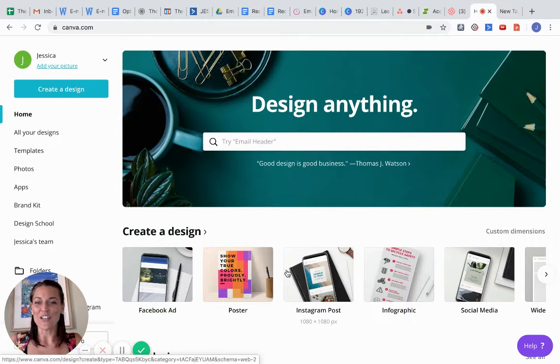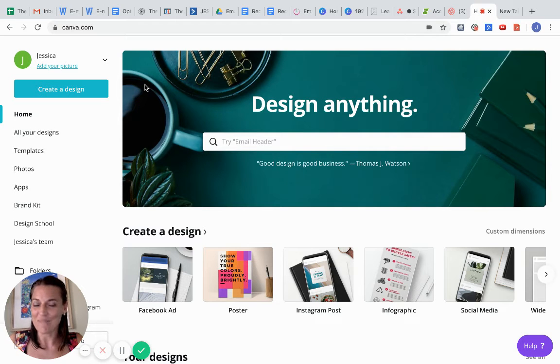This short video is a demonstration of how to use a fantastic free graphic design tool called Canva. Now, all you need to do to create an account is have an email address. Type in canva.com, and that'll take you through to a free login page where you can create an account using your email address and your personal details, and then instantly you'll be taken through to this home page with your new Canva design account.